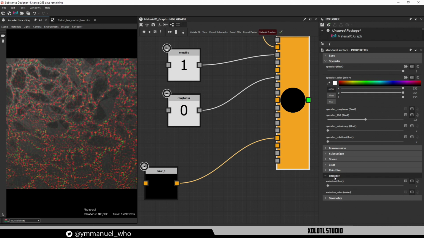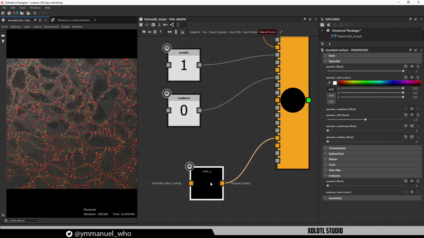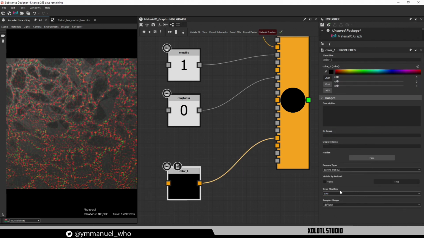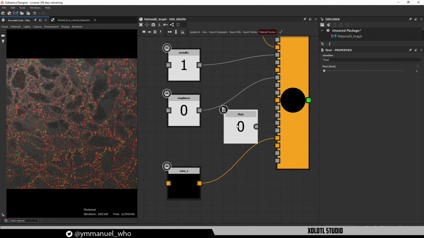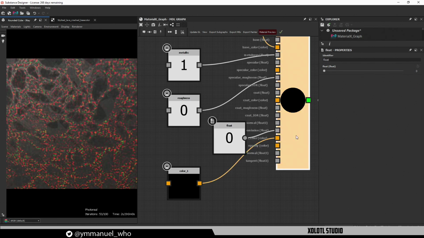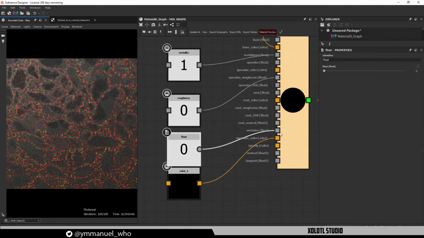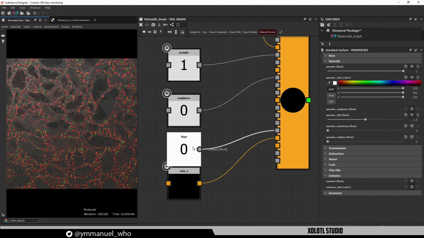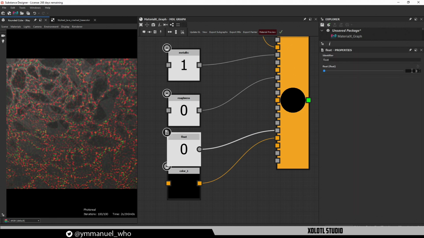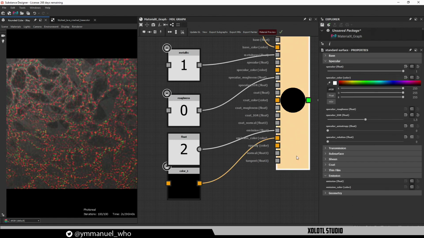So now the emission is defined by this node that is using the diffuse channel, and let's add another float just to control the emission level. I connected the float to the emission. At the moment it's 0, but let's set it by default all the way to 2.